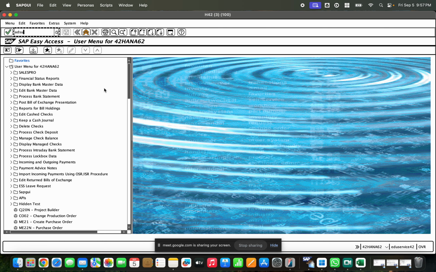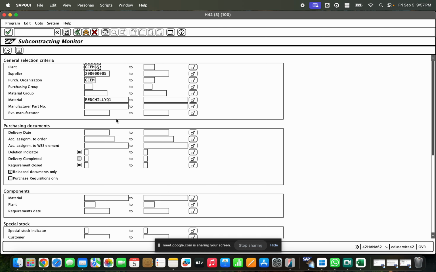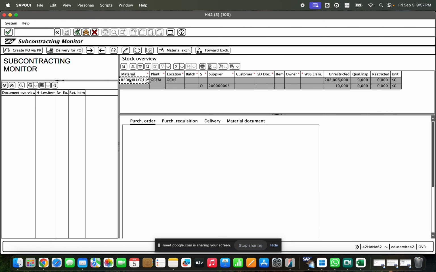Okay. So we also have the new transaction code ADSUBCON. Okay. In this ADSUBCON also you will be having that picture. What is actually what material and what plant, what is the store location, what is the subcontracting supplier, and unrestricted quantity, and it will display all these things. This is a new transaction code. Okay, here you can see even what is the component and all, you can see the information. Okay, clear? Yes, sir.